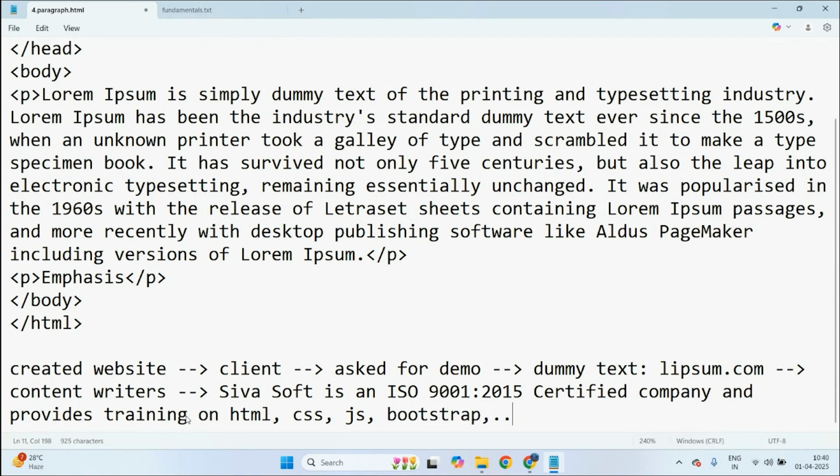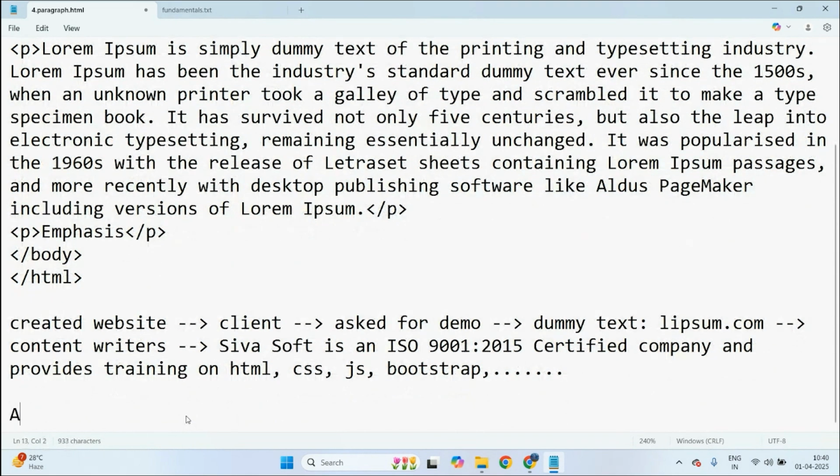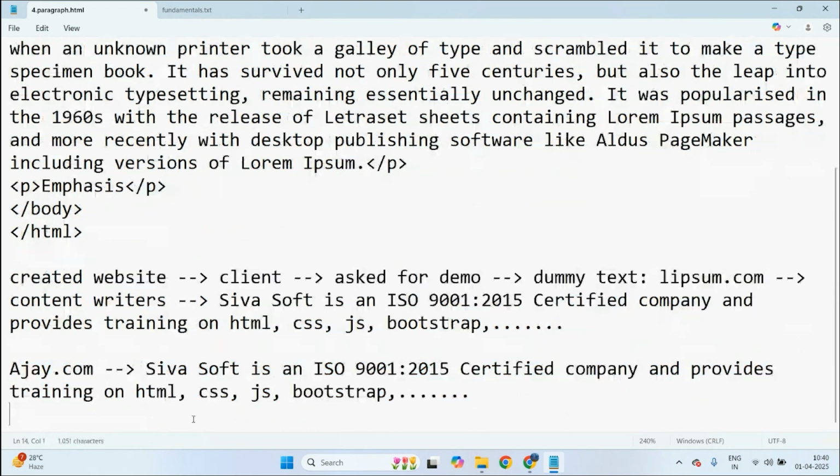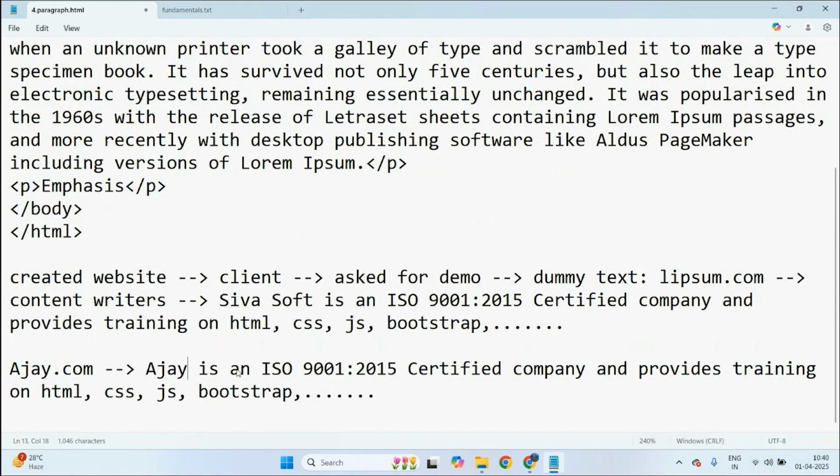So let's assume that this is my content. You created one website called ajay.com, and you also have plans to start a training institute. You don't have any specific content, so you checked different training websites, copied that content, and just put your own name. Is it clear?